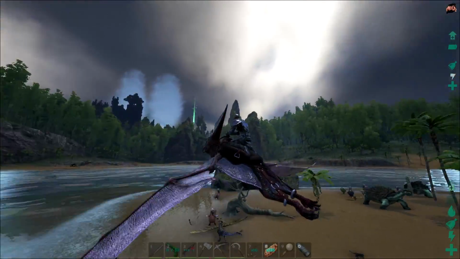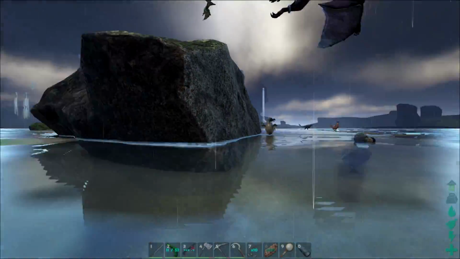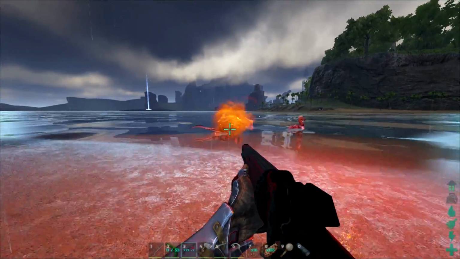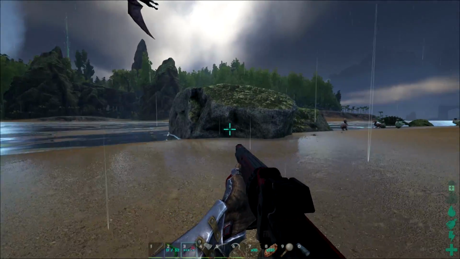Looks like there's a dilo, but you know what we can do? We can just park him right... no. Okay, or land in the water. That's perfectly all right as well. No big deal. Get out of here, dilo. Okay, maybe here. Okay, I'm going to look around, guys.